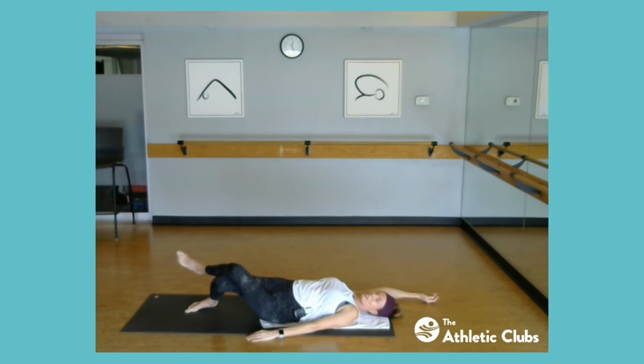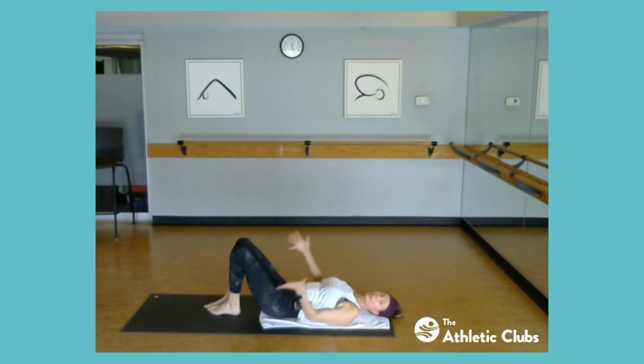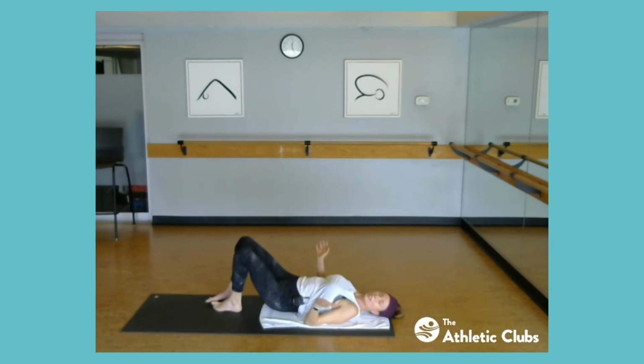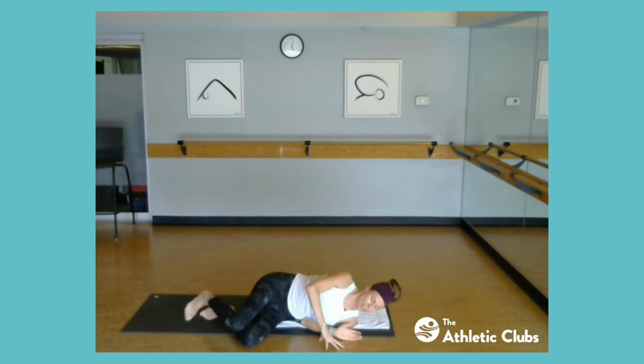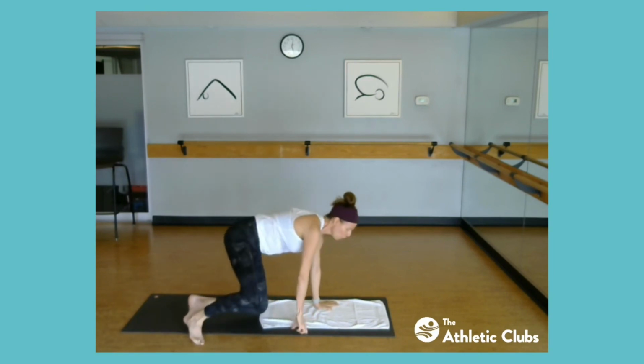And bring it back center. As you come here, untangle. I'm going to get you from down to up. Just come out of it. So drop both legs to one side. Push yourself up. And as you come from down to up, make sure core is engaged.